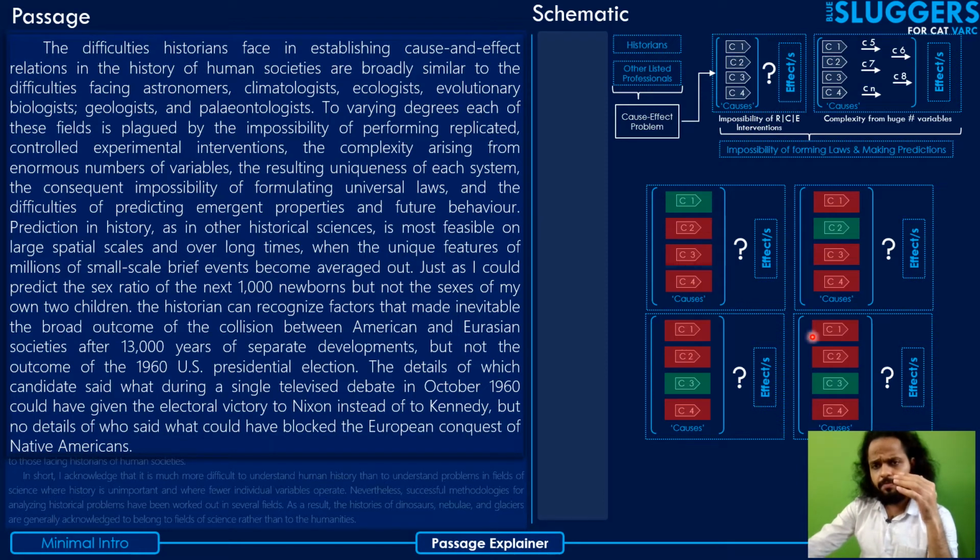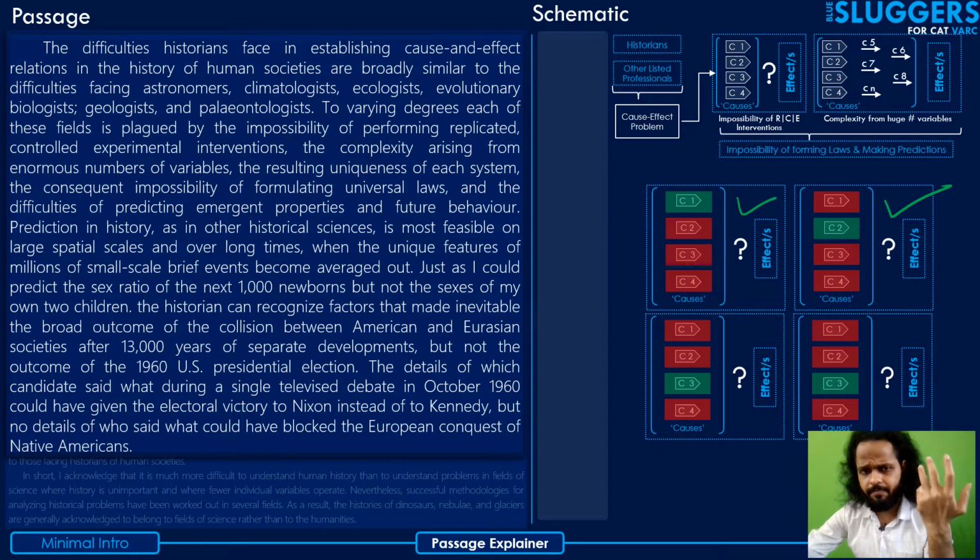And then you'll note, let's suppose you figured out that the only cases where the effect is still true are the second case and the first case. In that case, you'll infer that maybe the third cause and the fourth cause don't really have an impact here.